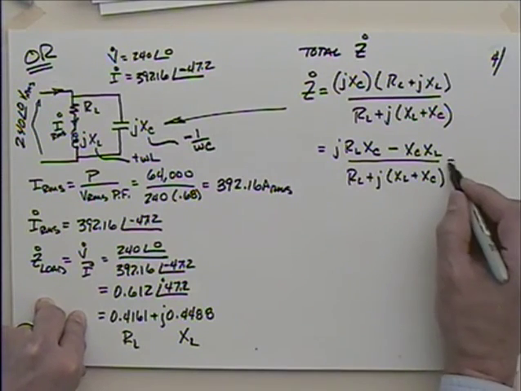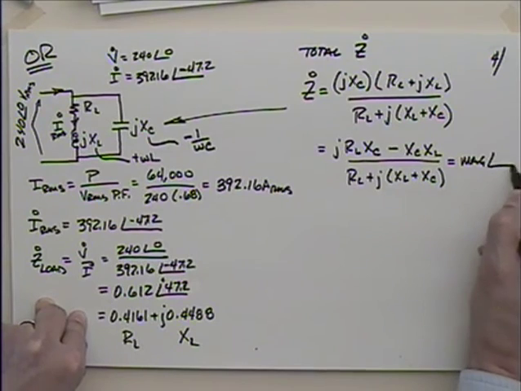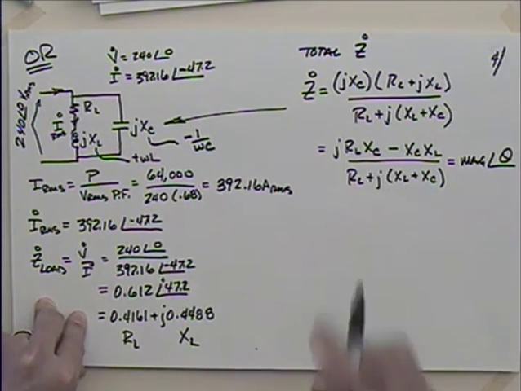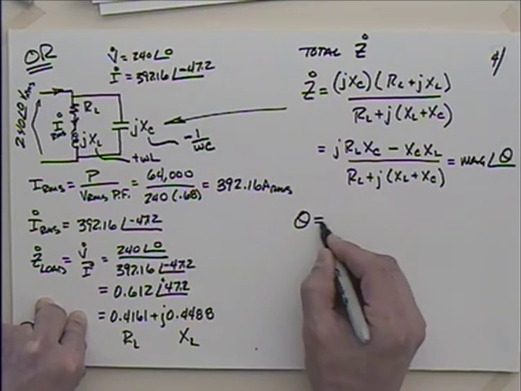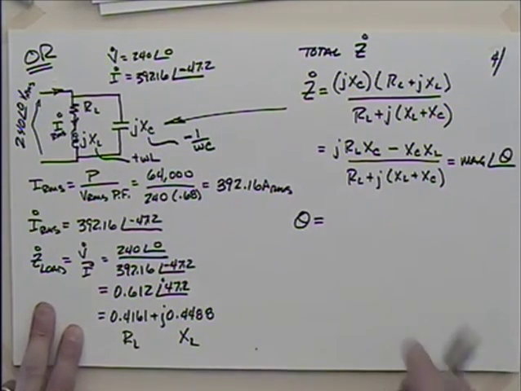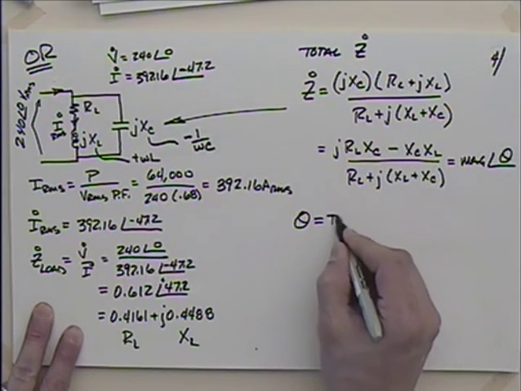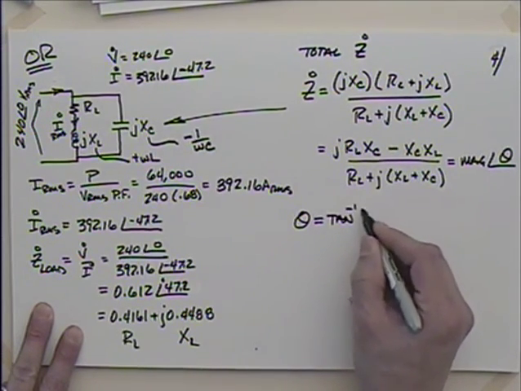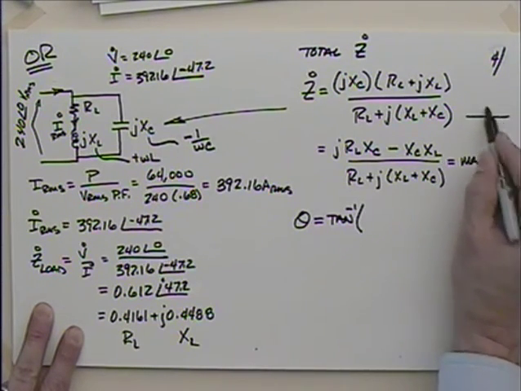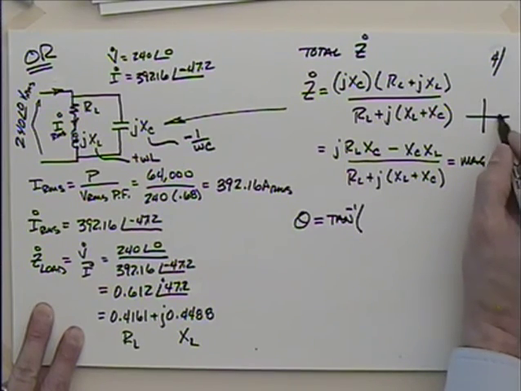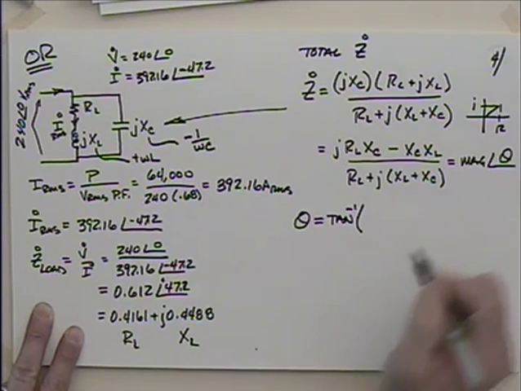And remember that this is a complex number. This is the impedance. This has some magnitude at some angle theta. So I'd like to come up with a theta from this. What's the theta for that equal to? Well, if I find the angle here, what's that angle going to be? The arctangent of the, because if I plot this on the real and the imaginary, you go out here on the real, then you go out there on your imaginary, you plot it.